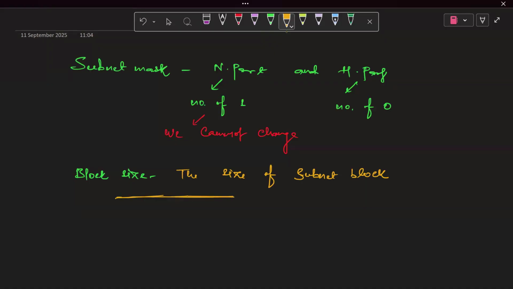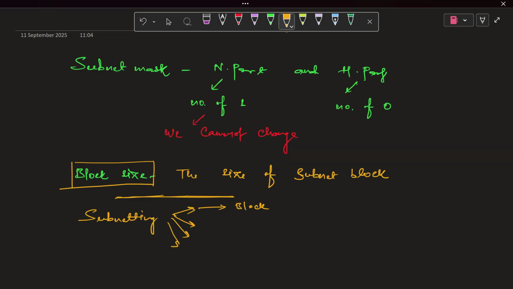That will be decided by the block size, right? And subnetting means dividing the larger network into smaller subnetworks like this. Each subnetwork is going to have a certain range, and this is referred to as the block size. Here also we will have the same range, so this is also according to the block size, right?